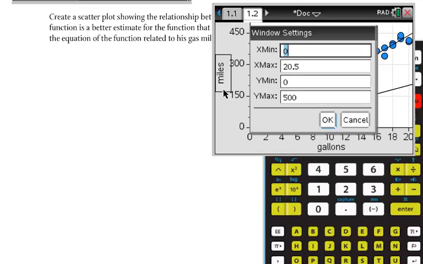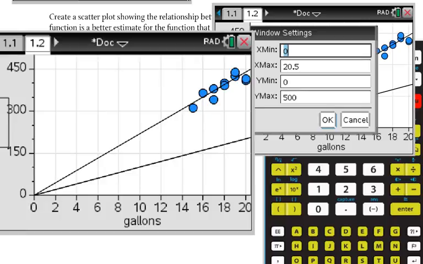So I'll get that one up here. Make sure you get your window set again. Okay, so it should look like this now. Okay, now if you'll notice we have 0, 0. So all our data was concentrated up here, but we've got these 2 lines. Now if you click on the line, this one would be y equals 10x, or f1, or f2. This would be y equals 22x.